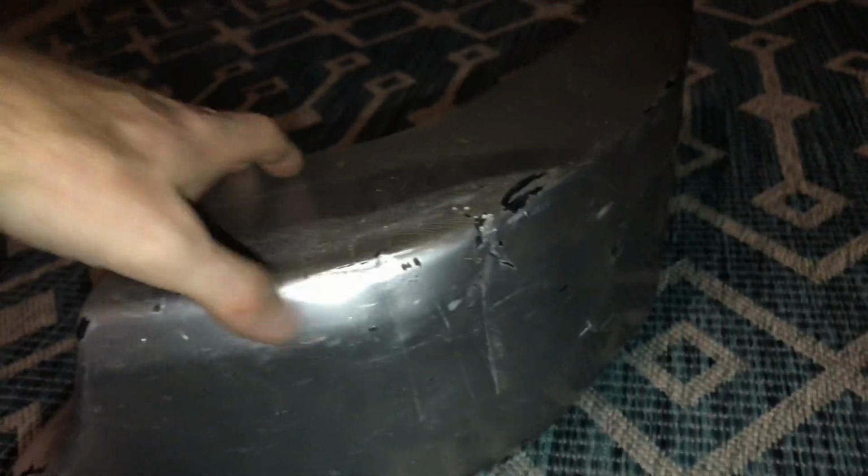But yeah, there's a big part on the top. I flattened that out. I got this curve back in, which is awesome. So it stays together. I can put some epoxy in between that. Up there, it was bumped upwards because of the crash. Really pretty bad. I got that back down most of the way. And got the curves back in it on the main corner.